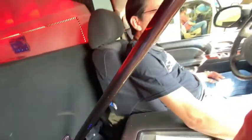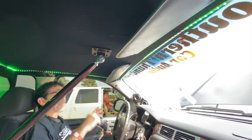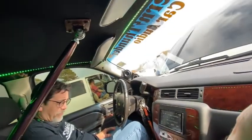Looks really good. And you got a nice roof bracing in here. Yeah, that is solid. Three layers there. I went through three windshields and decided it was time to go ahead and do it. I'm not sure what's playing.